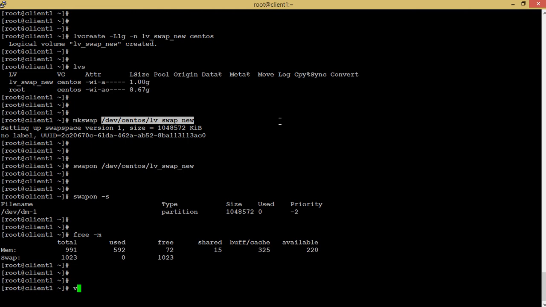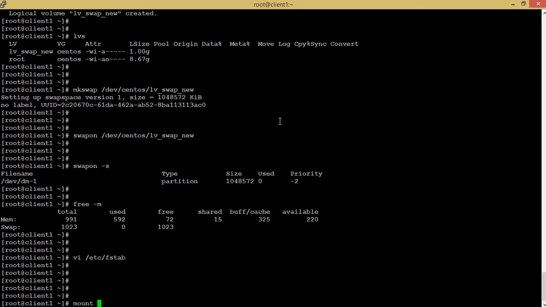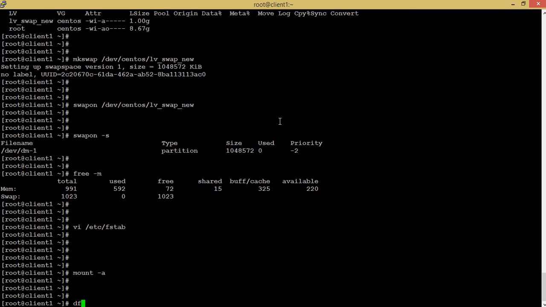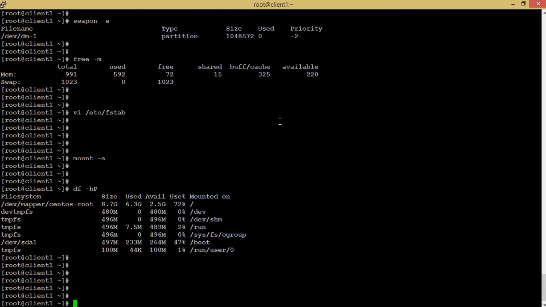All looks good. I'm going to edit the fstab entry where we are pointing to the old swap partition, which is swap. We're going to rename it to lv_swap_new. Let me run mount -a to see if there are any errors. No, looks good.